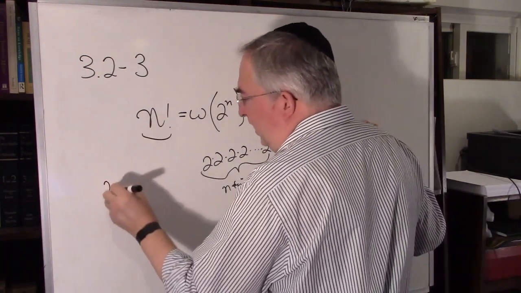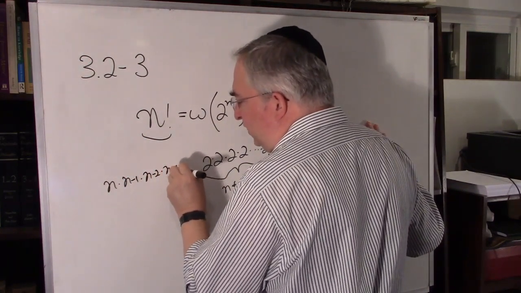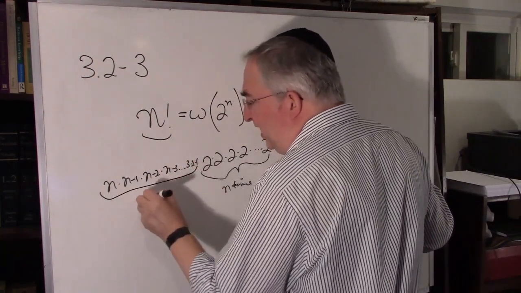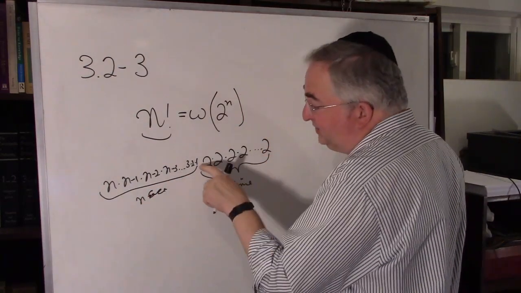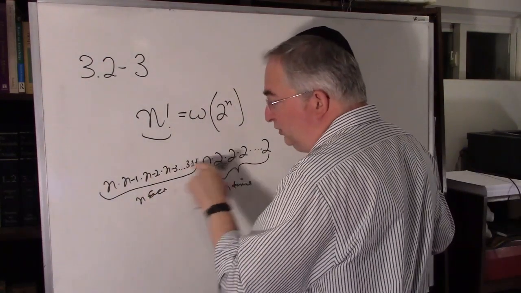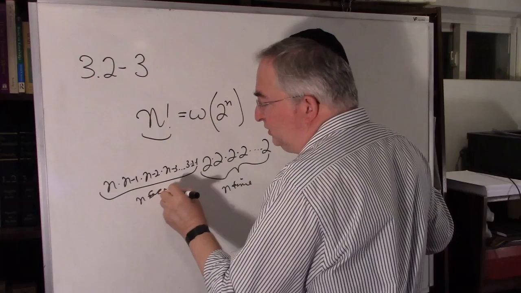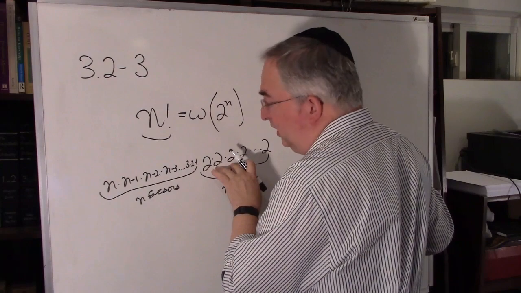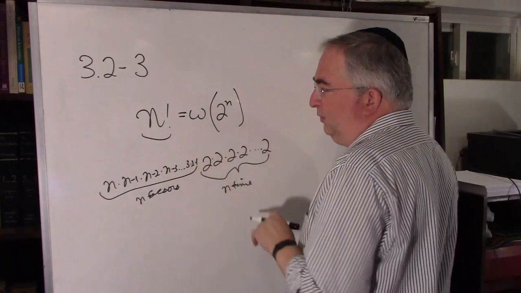This is n times n minus 1 times n minus 2 times n minus 3 times 3 times 2 times 1. Okay? Now this also has n factors. There's n numbers in here, there's n numbers in here. But if you look at it, except for here, this is a 1 and this is a 2, all these numbers are 2 or larger. So here's all 2's and here's larger than 2. And the point is, these numbers grow much faster than these numbers. These are all constants. These are all numbers that are larger than 2, so it works like that.